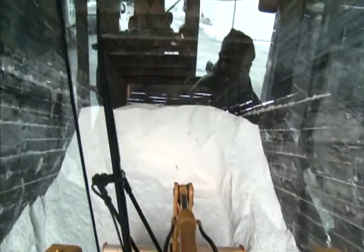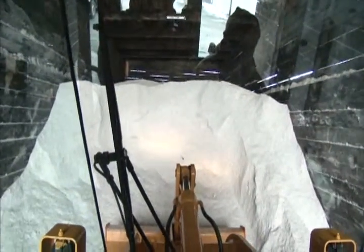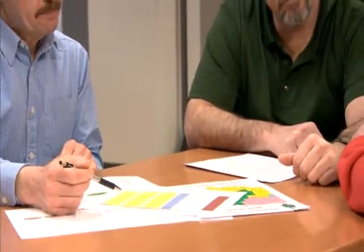And salt is really just one material at the disposal of the county managers. What we put together is a material applications guideline, which guides the manager in making decisions based on the conditions that they're experiencing. We have a list of different material types and pavement temperatures where they may want to use those materials. And then we're also looking at light snowfall, heavy snowfall, and freezing rain.